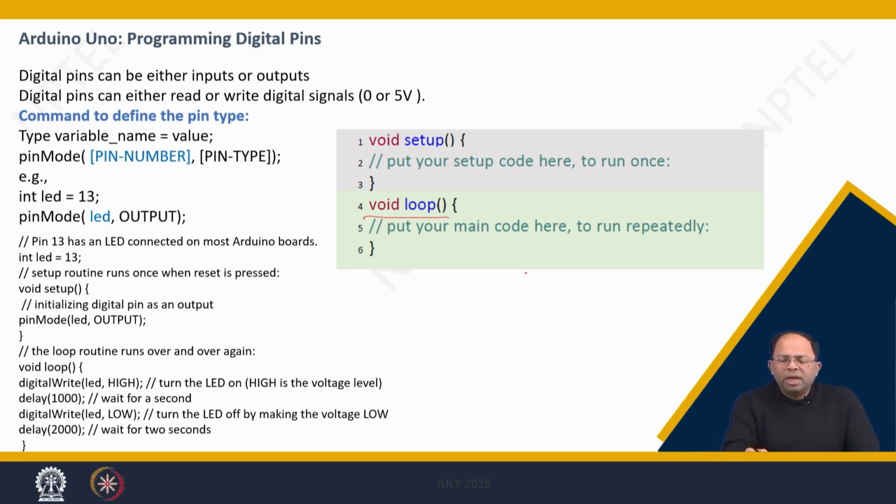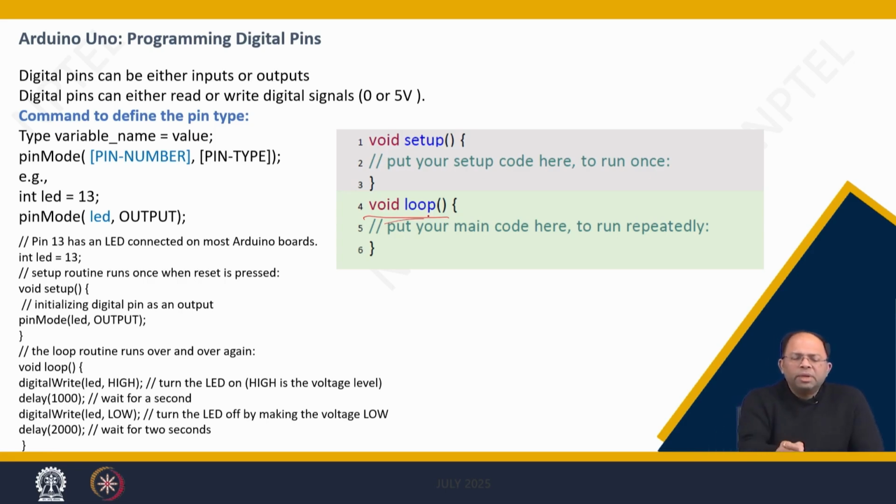So void setup is for setting up which pin is going to do what and declaring variables and all these things, and loop is for running the code, because in a device the code continuously runs, right? It is not like a program where we compile it and then execute it once, or our interpreter just runs it once and it's done. In this case, because it's a device, the code is always active, so it continuously runs in a loop form. That's why it is given the name void loop.